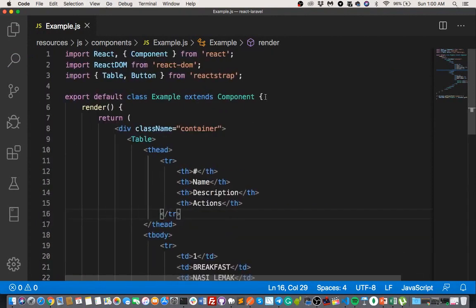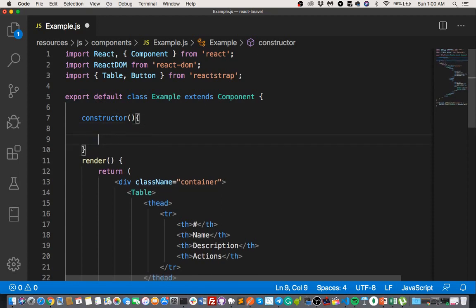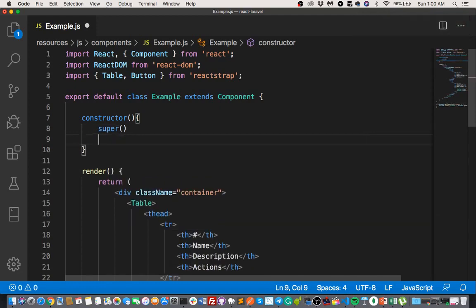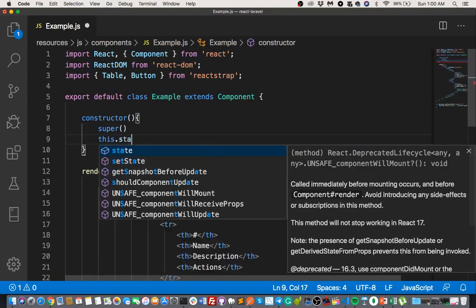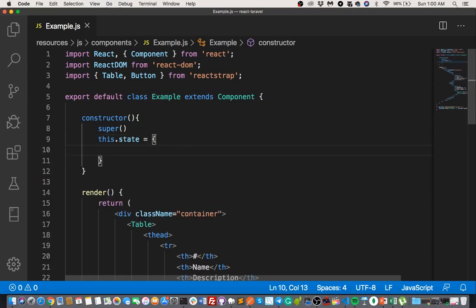Okay. So go to your React component. Then create a new constructor because we want to initialize some things, right? Class. So super. Okay, in this part we initialize the default state, which is the task. So for task we create an empty array.